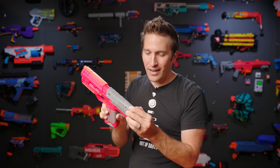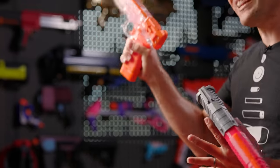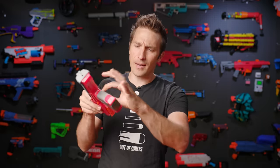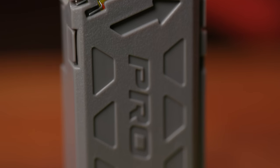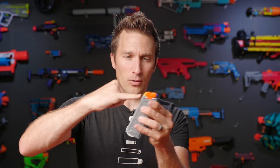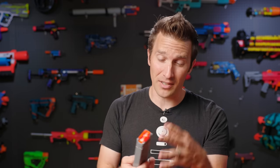The top prime feels great. There's a bit of rubberized TPU on the back of the slide, and ergonomically it feels pretty decent. Compared to something like the Fire Rat, it is not nearly as comfortable because we're not getting that nice contour on the back of the grip, and that does feel quite a bit different when you're actually holding it. Part of the reason this seems so chunky is due to the magazines. These are a brand new magazine size and form factor with dual feed lips up front — kind of one of the more unique magazines I've ever seen. Many manufacturers are going to these feed lips because it enables cleaner dart feeding and guiding into the chamber.